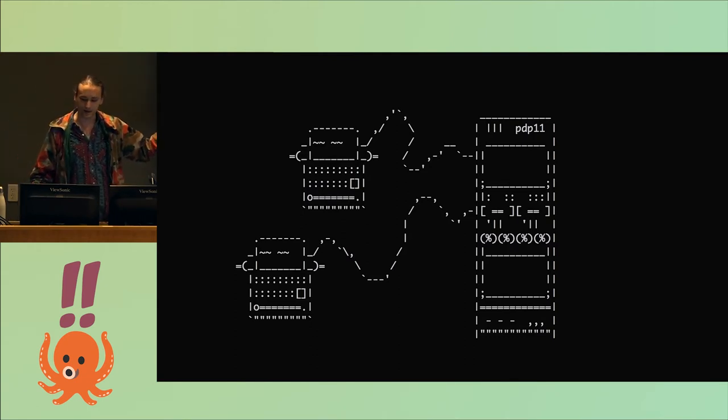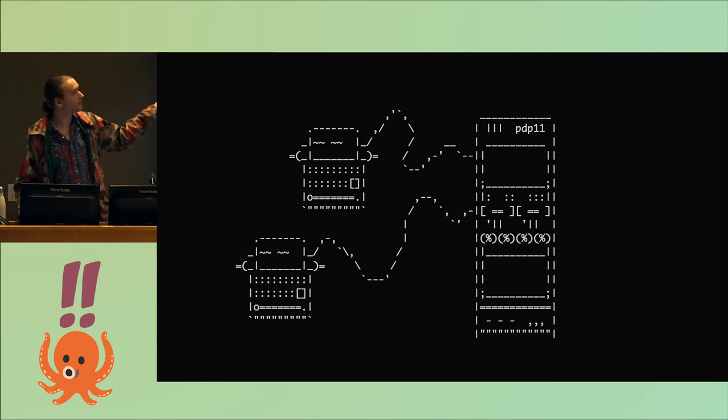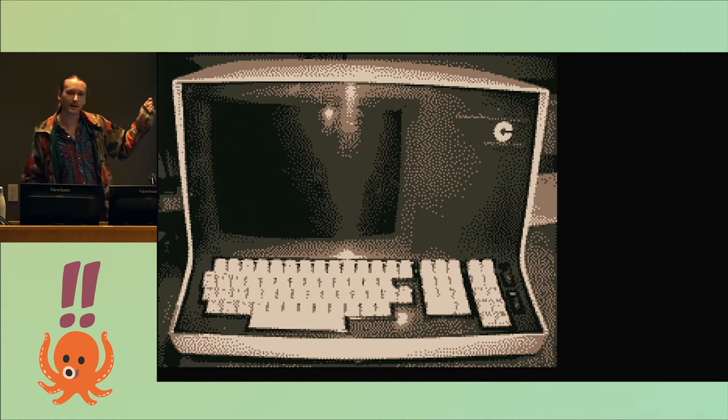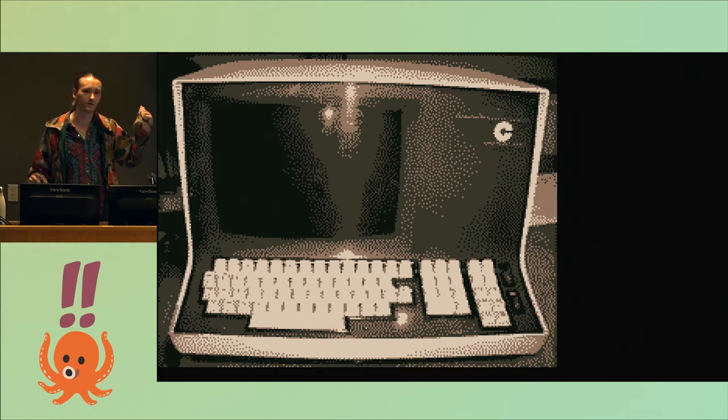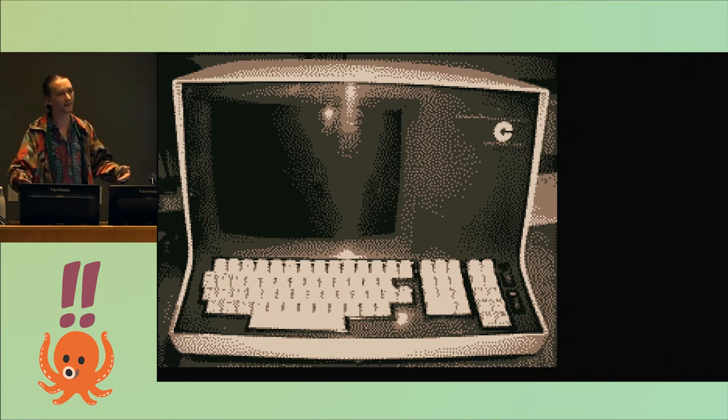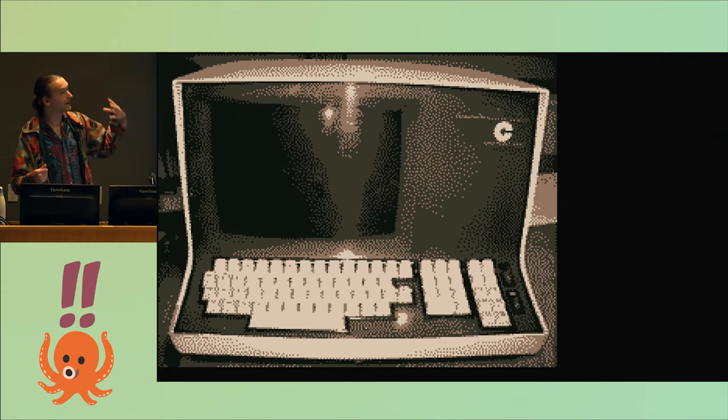CRTs did exist at this time, but they were not used for terminals because memory was really, really expensive. That core memory that you saw earlier was the state of the art in RAM. Until about 1969, when RAM finally became cheap enough that you could reasonably build almost consumer-grade hardware. This is the Datapoint 3300, one of the first video terminals. At first, these video terminals just emulated the paper and ink terminals. You would type into them, and instead of the response from the computer being printed out on paper, it was just displayed on the screen.